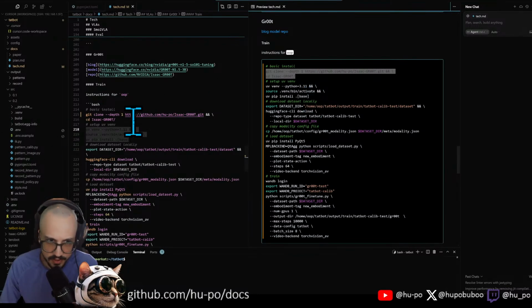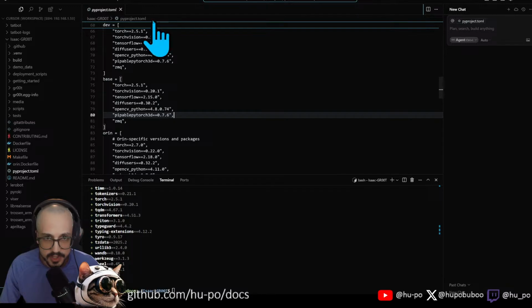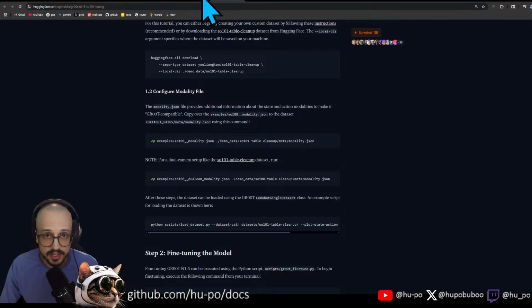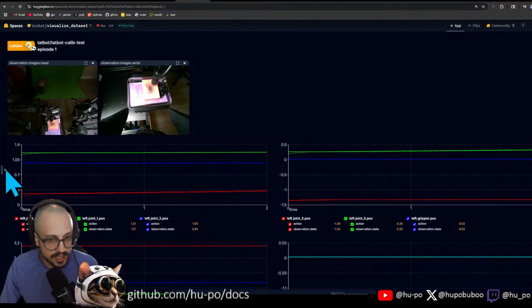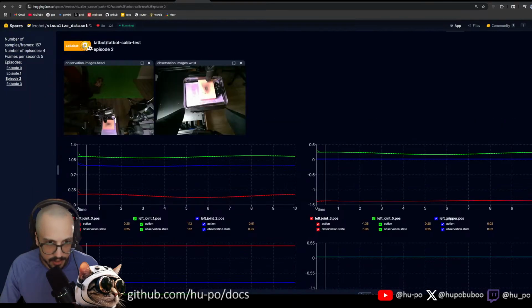All right, so now we've installed the virtual environment. We need to take the data set, and for this, I'm just using this kind of like throwaway data set. I'm not actually expecting this to do anything useful. This is effectively just the TAT-bot. You can come here on the robot dataset viewer.